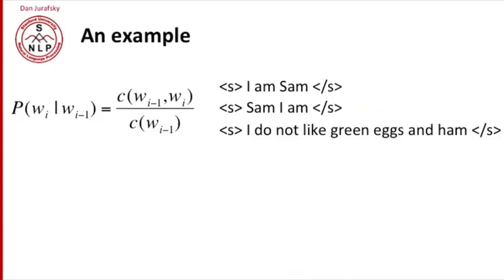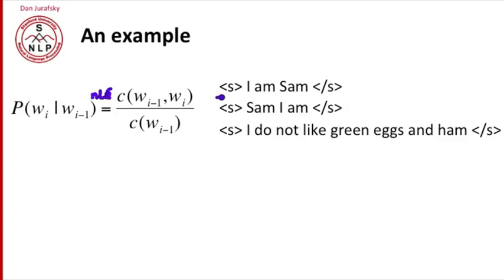So let's walk through an example. We have, again, our equation. The probability of word i given the word i minus 1 is the maximum likelihood estimate. I'll write MLE, estimated by the maximum likelihood estimator as this count over this count. And let's make up a corpus. So here's our simple corpus borrowed from Dr. Seuss. We have 3 sentences.